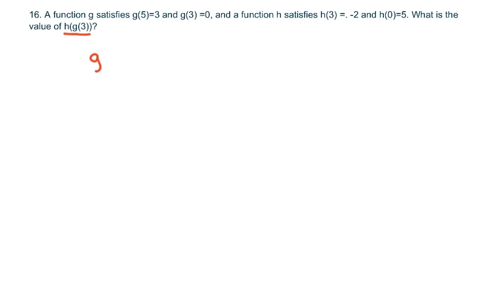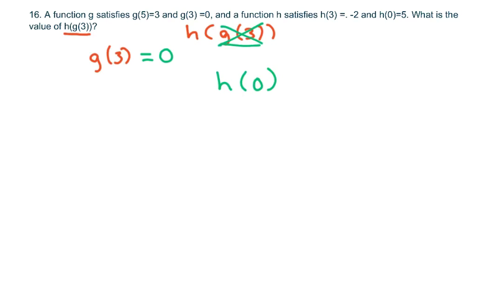So basically what we're going to do is look at the inner function and the outer function. The inner function is g of 3. So if I put h of g of 3 here, we take care of this bit first. g of 3 is 0. So what I tend to do is cross that out and put 0, because that's what it equals. So what is h of 0? h of 0 is 5. It's really easy, that's all you have to do. This is a griddable, so you just grid in 5 and you're done.